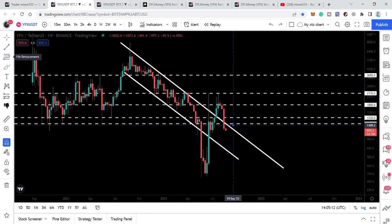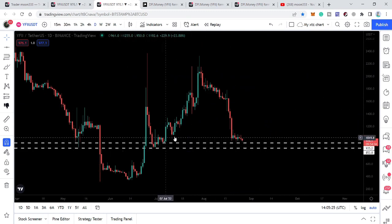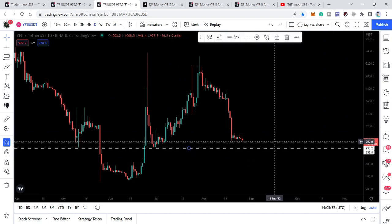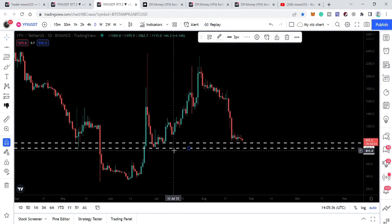So this time, I am not expecting that the price line will break down the support after forming this double top, because if we take a look at the daily time frame chart, then here you can see we have a quite visible support, and this support zone starts from approximately $850 and goes to $950. And you can see whenever the price line enters this zone, it gets bounced nicely. Like here it worked as a nice support, and now it is again working as a nice support.